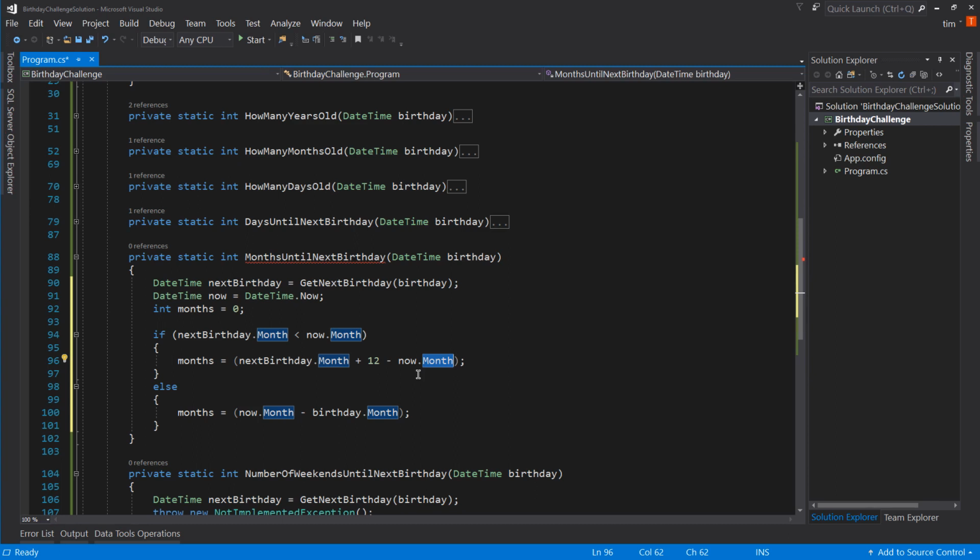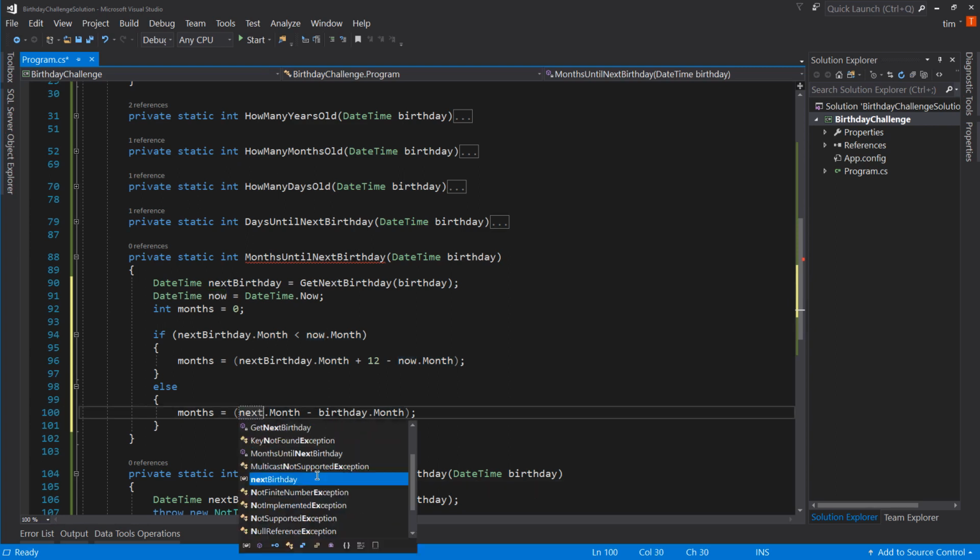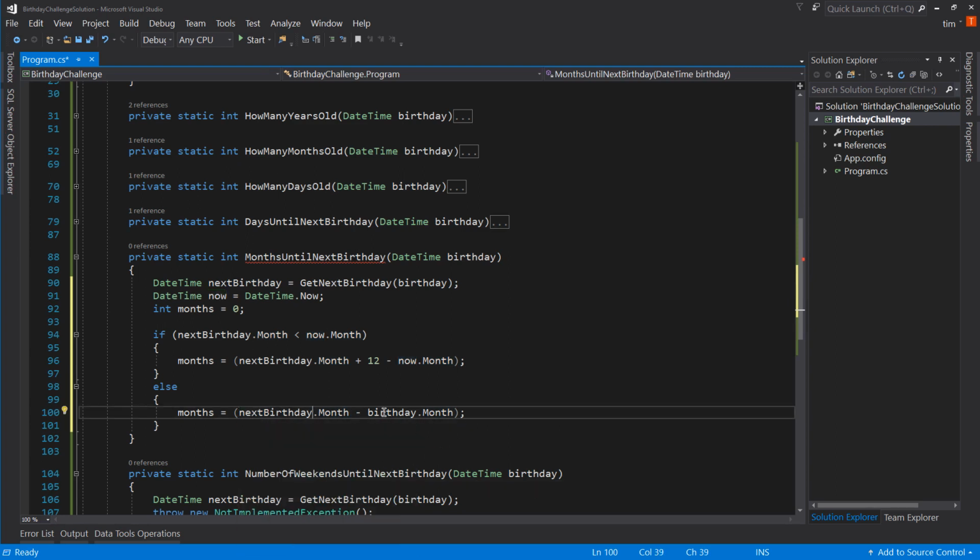So February of 2020 is 11 months from now. Otherwise, nextBirthday.Month minus now.Month. So in our case, this is April, so 4 minus our month, 3. We're 1 month away.